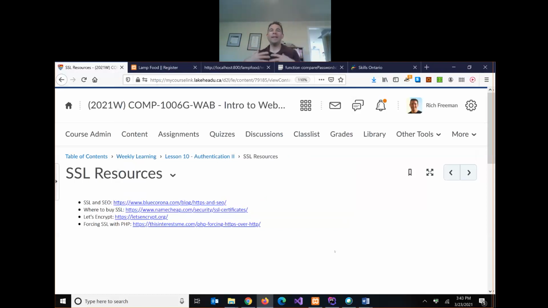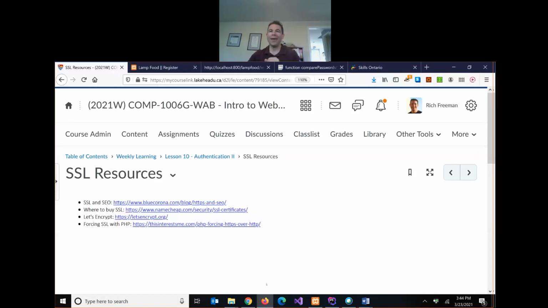Normally with HTTP, all the traffic sent back and forth between a browser and a web server is all sent in plain text. That means if you log into your bank and enter your username and password without SSL, when you submit the login form, your username and password would be sent over the internet in plain text. When you then request to see your list of accounts, the bank pulls up those account numbers and all of your transactions, and sends those back to your browser, your mobile device, also in plain text. So what SSL does is it encrypts that traffic between a browser and a particular domain.